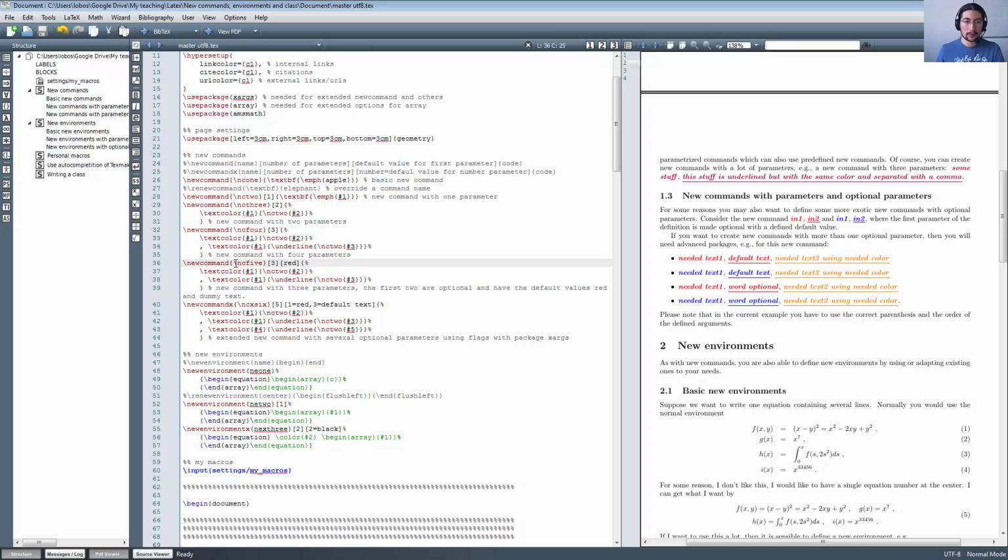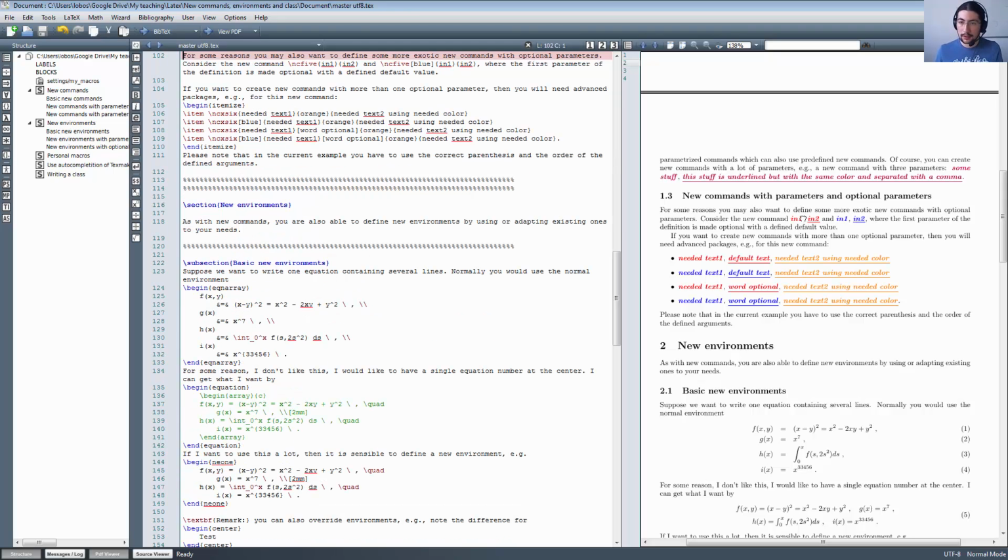So for this example, with NC5, just defining by that, you are able to define also optional parameters. In this case, the first parameter is going to be an optional one, and it will have the default value red. So the first parameter is going to be as for NC4 here and here, and the second and the third one will be used in the same way as for NC4. Here we're going to use NC2, where you have the definition there, and the third parameter is going to also use NC2, and it's going to be underlined. So now let's take a look at the usage of that.